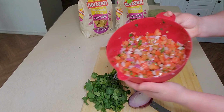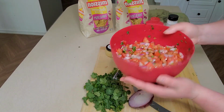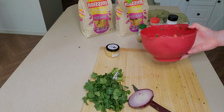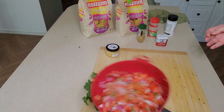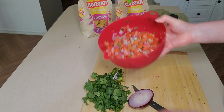All right, and there you have it. That is pretty much it. Now you're just gonna wanna cover it and stick it in the fridge to kind of let all the flavors marinate together. And I believe technically it's like 30 minutes, but in my opinion, the longer you can wait, the better. But yeah, see, pretty easy. The hardest part is just cutting everything up.